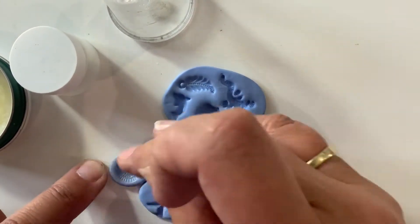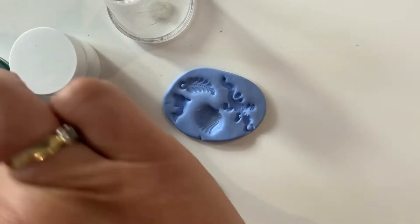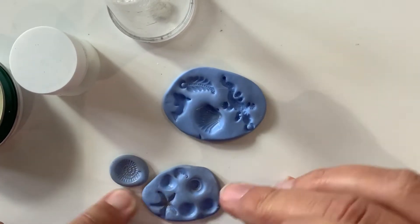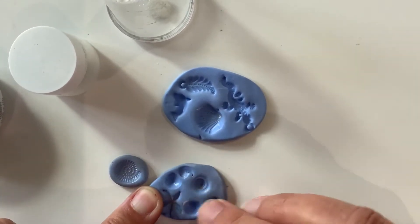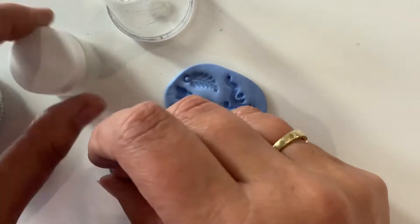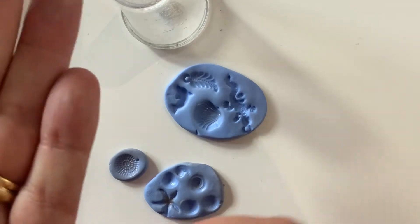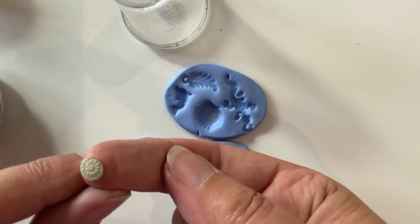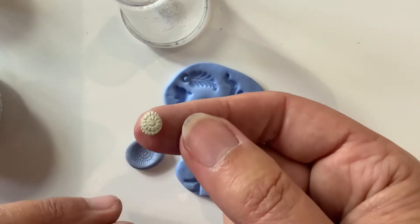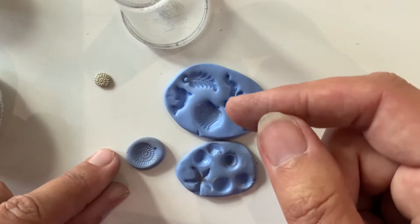I quite often like this one. I've just got some balm on my fingers and I'm going to pick a couple out and make a few little embellishments, then I'll put them in a pot afterwards. When I make embellishments I just use a small amount of clay, pop them in, press them down and take them out. That one is smaller than the actual mould but that's absolutely fine — I don't want mine massive.